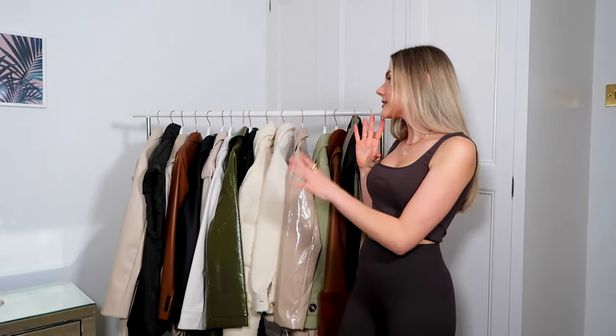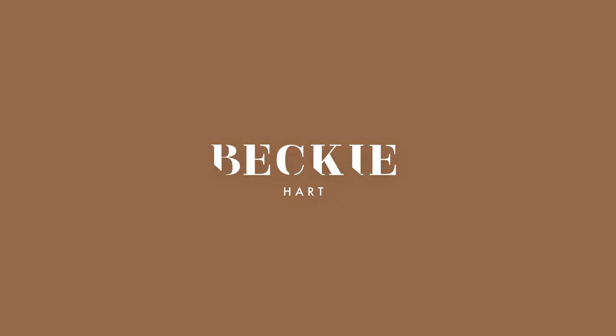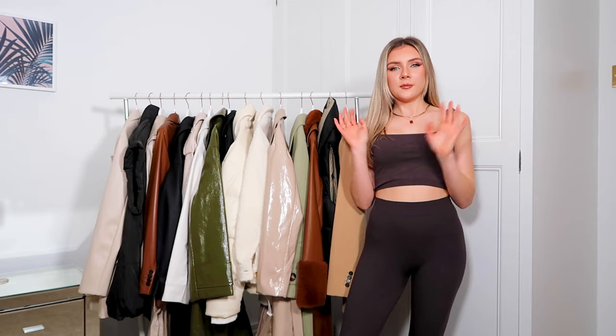Today we are talking about some of my favorite things in the world — coats and jackets. If you're following on Instagram you'll know I have a serious coat problem. Narrowing down my favorite springtime transitional coats was quite difficult. I think we've got like 15 or 16 here, and I feel like these are the coats you need in your wardrobe at the moment if you're on the hunt for a spring coat or jacket.